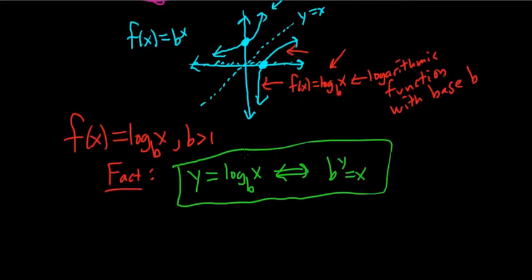The logarithmic function is the inverse of the exponential function. The log takes x and gives you y, so the exponential function takes y and gives you back x, because they're inverse functions and they undo each other. The logarithm takes x and sends it to y, so the exponential function takes y and sends it back to x. How do you memorize this? Like this: b to the y equals x.